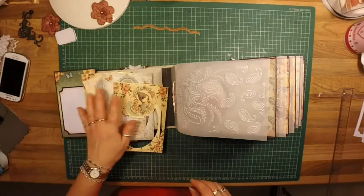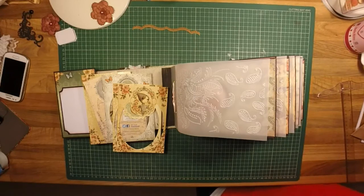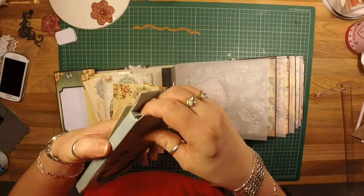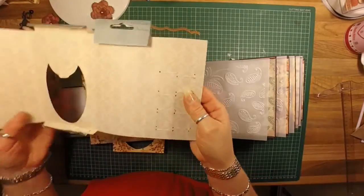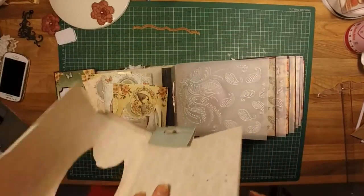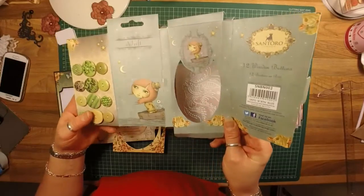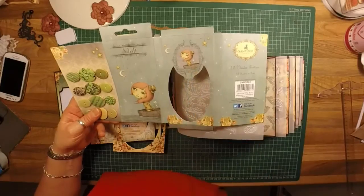Anybody that's got the same collection, let me find one. Okay, these are some of the buttons that I haven't used, but the packaging is just as pretty as the paper. And if you open it up, I think it's what they intend you to do anyway, it saves you throwing anything away. All the inside of the packets are patterned, so you can use them. And then each section is decorated as well, so I've cut each section into sections, and I've used this section and I've cut out these and used that.